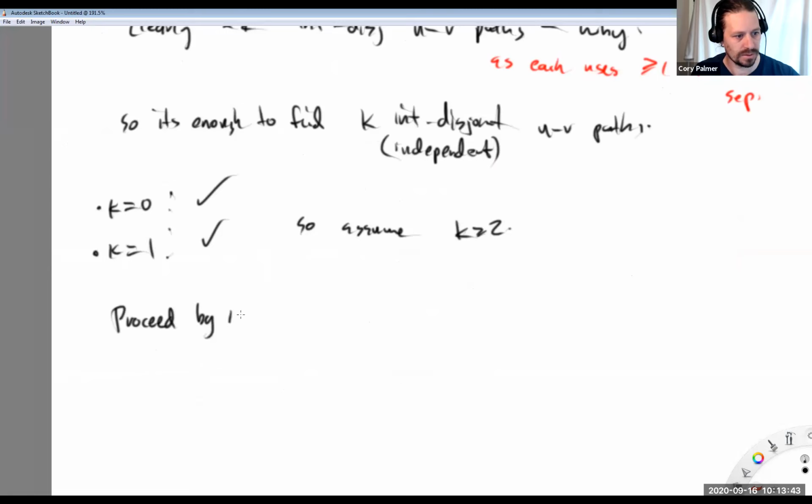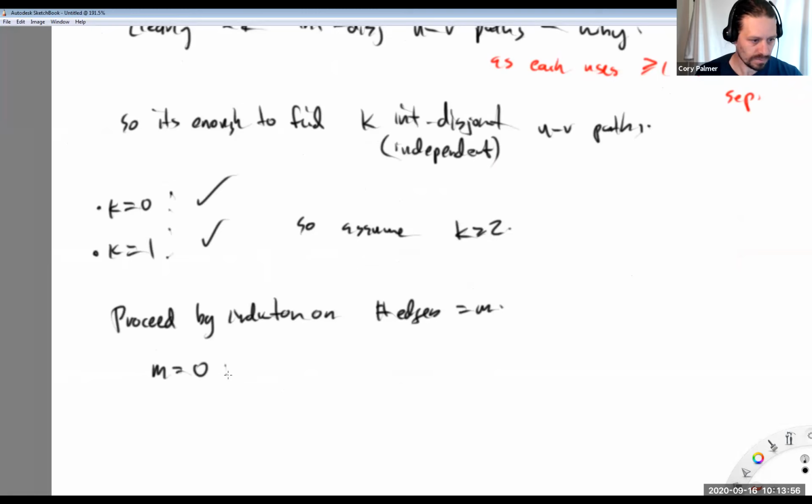by induction on a number of edges, which I'll name m, although we won't really use it here. Okay, so the base case is actually when m equals 0. You could do m equals 1 if you want, then you just have to check a couple of cases, although it's not that interesting. It's basically the same as m equals 0.